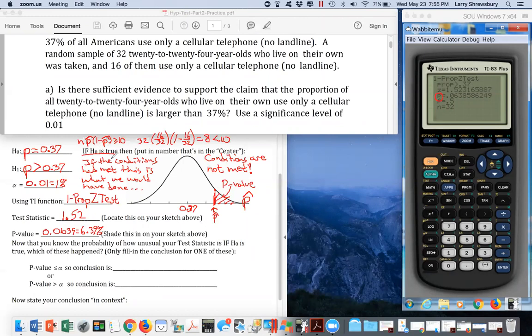All right. Now, why it's important to know that is so you can see that the farther away you go, the smaller and smaller this area gets. And of course, the farther away you are, the stronger the evidence to support the alternative. So how far off to the right do you have to go before you have enough evidence to support that? Well, when this area to the right shrinks down because you're going so far to the right and that area gets so small, it's as small as your significance level or smaller.